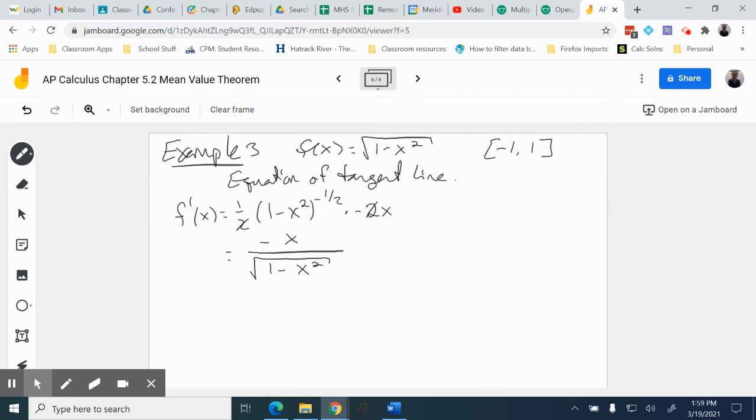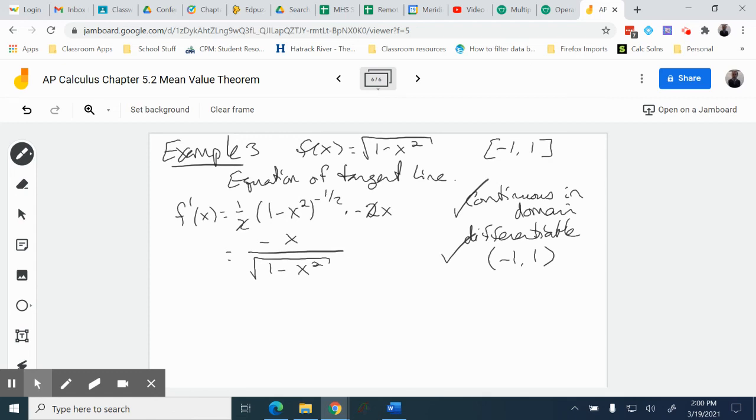Are there any places where this function is not continuous? Well, okay, let me back up there. Sorry. This is a continuous function. We know it's a continuous function. It is valid for all values of x inside that interval. If you go outside the interval, it doesn't exist. So it is continuous in its domain. So check, we've satisfied the first condition. Is it differentiable? And notice that the derivative exists everywhere in the open interval. I can't plug in 1 or -1 into this, but it doesn't matter because the question is is it differentiable in the open interval? Check. Mean value theorem does in fact apply.